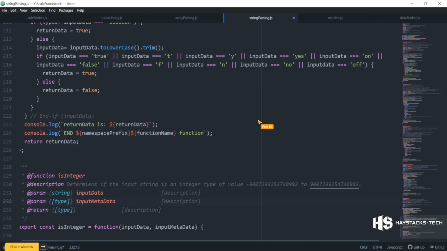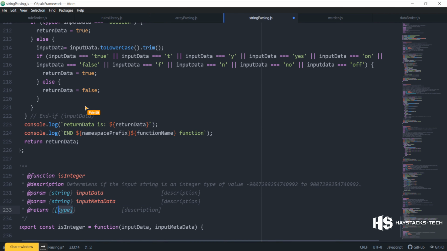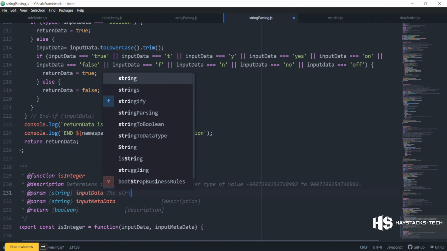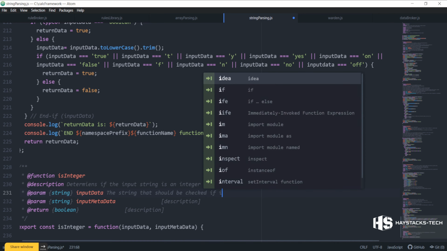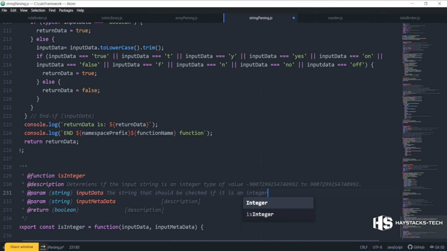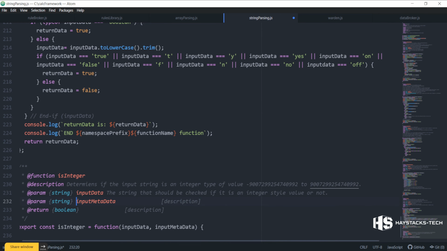Okay, so data is string. This one is type string. And this one is a Boolean. The string that should be checked: is it an integer style value or not? Can we evaluate it as an integer?